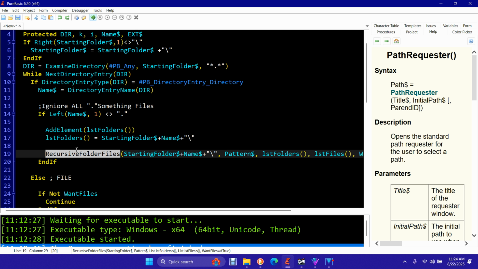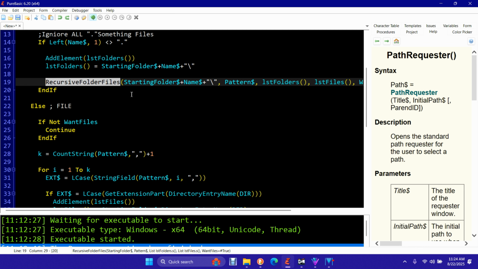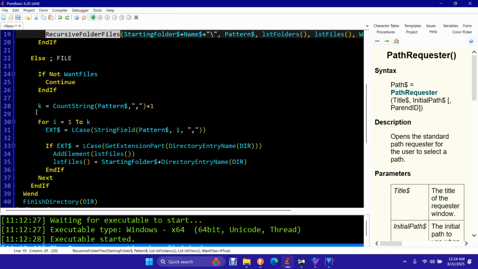When it runs out of folders, it starts backing up, because remember, this is all held in memory. You have a process that called itself, that called itself, that called itself, so the innermost process is the deepest. Then it comes back out looking at files for all these folders and looking for more folders. When doing the file check, it gets how many commas you have in there, and then looks at the extensions that you've provided.